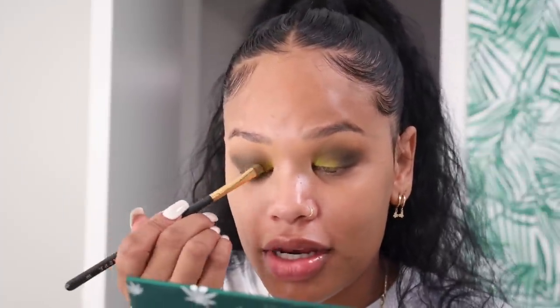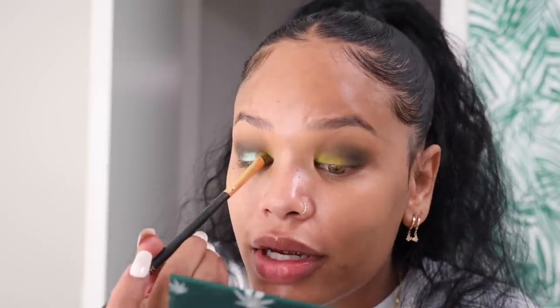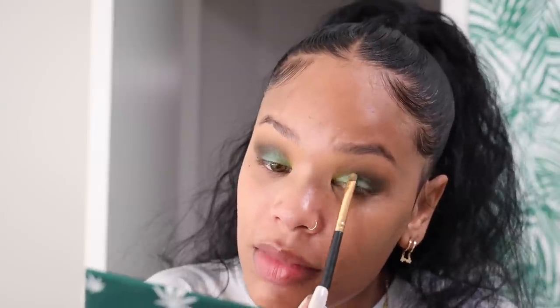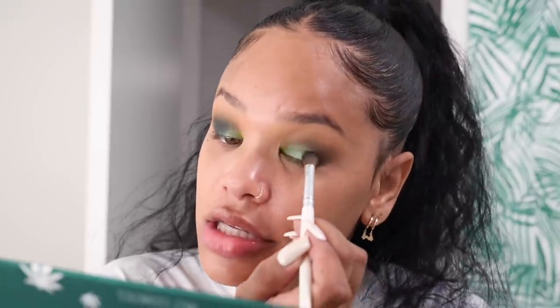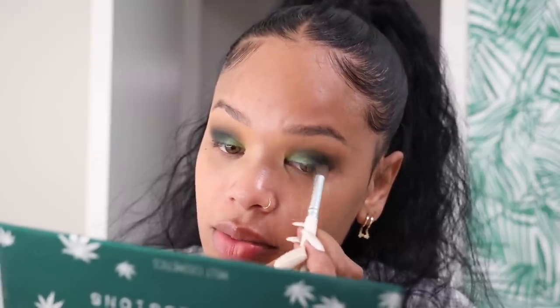I'm going in with the Smoke Obsessions palette and trying the shade Blue Dream — at this point I'm willing to try anything. Maybe I'll use my finger. Oh, that's pretty! I might be getting somewhere. I like how that looks a lot. I'm making sure this eye gets some love too. I'm taking the shade Metal Green and mixing that in, then taking the shade Space Queen, which is really pigmented, just to blend.